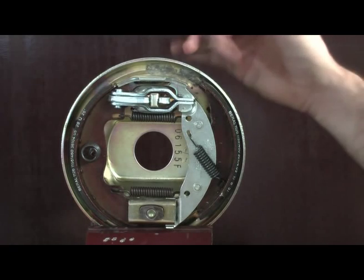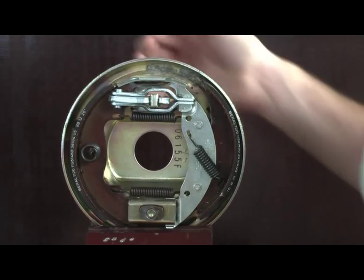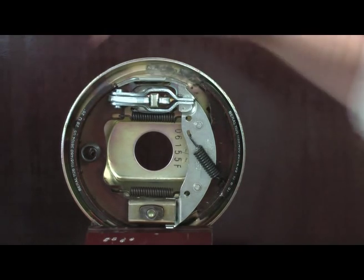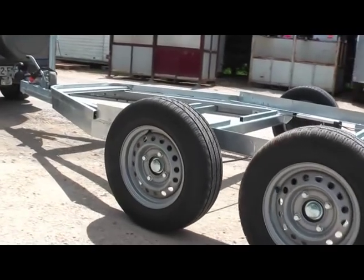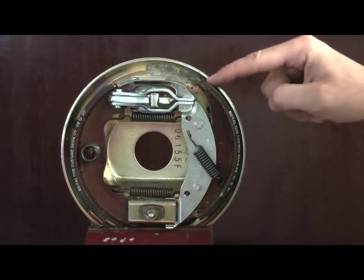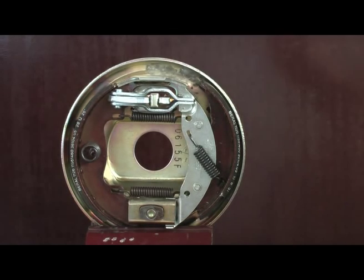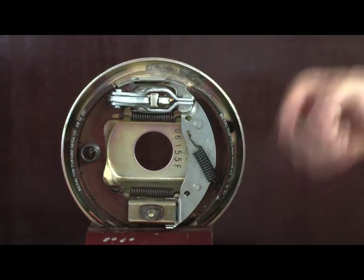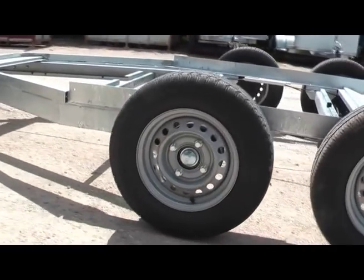What happens if you reverse with inertia brakes? First of all, when you're going backwards, the coupler is going to activate the brakes, which means these brake shoes here are going to push against the drum. But as your drum is going backwards, this way, it's going to push back onto those brake shoes and disengage just like this the brake shoes. This way your wheels are going to be free to go backwards and you can reverse the trailer that way.